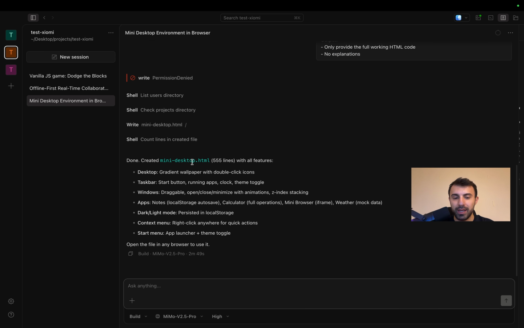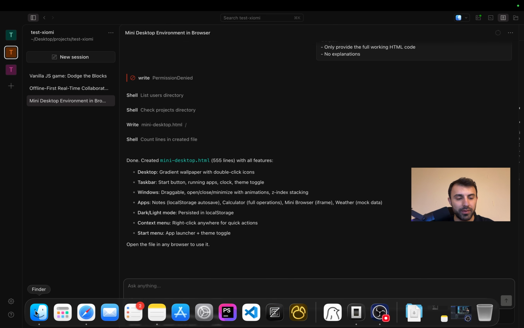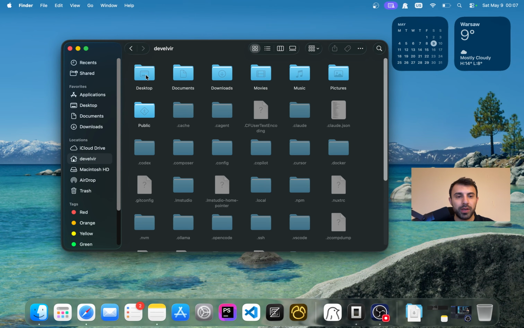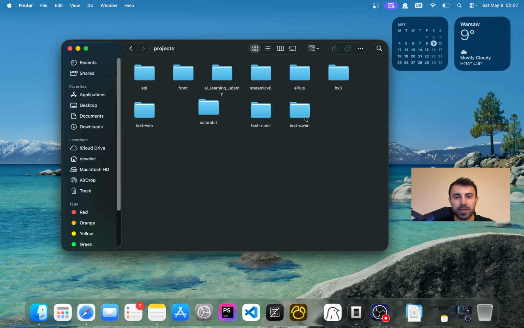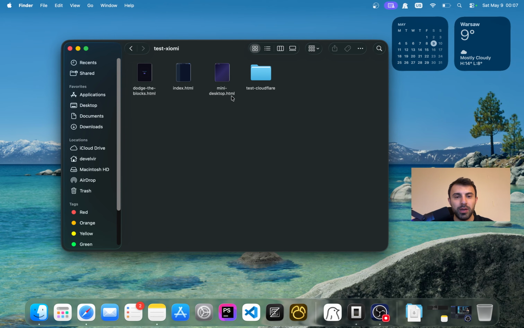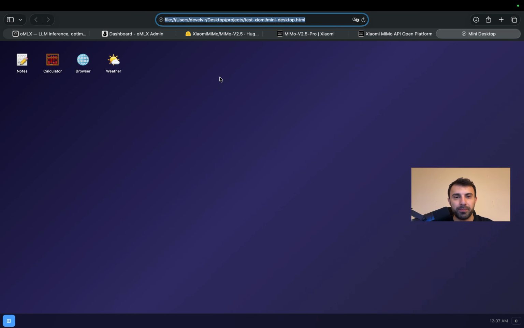Okay, it has generated the mini desktop HTML. Let's open it with the browser, and I'm going to use Finder for that. Here in the projects folder, I have test Xiaomi, and here is the mini desktop. When we open the mini desktop, this page is displayed. As you see, we have the applications right here, Notes, browser, and also we have a nice start button on the left.